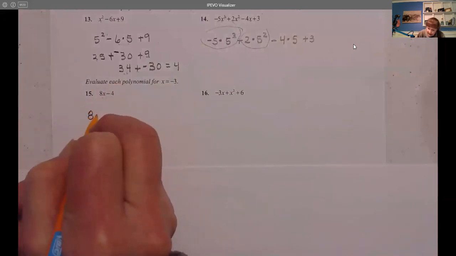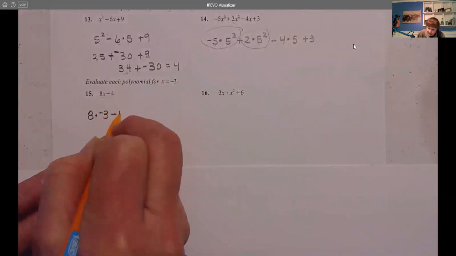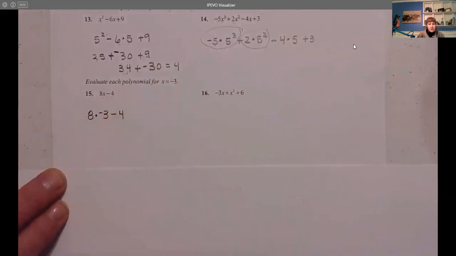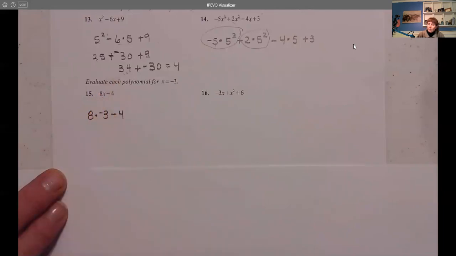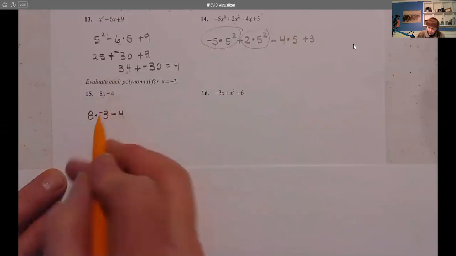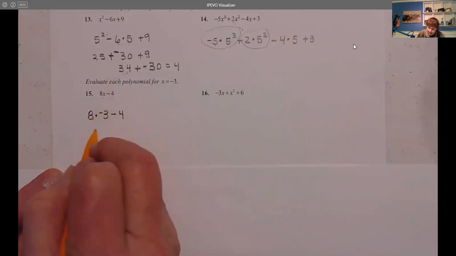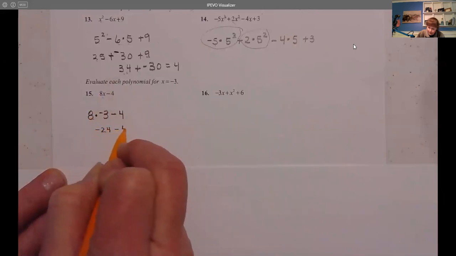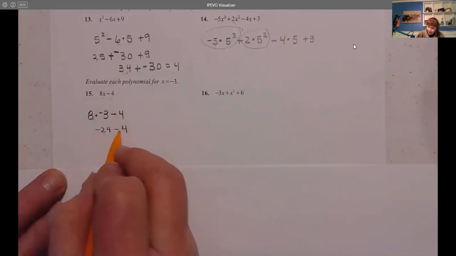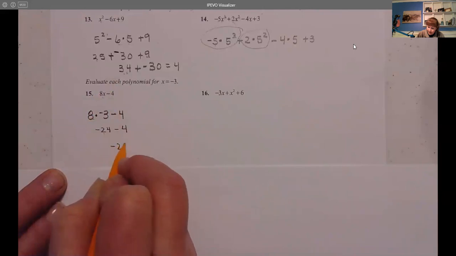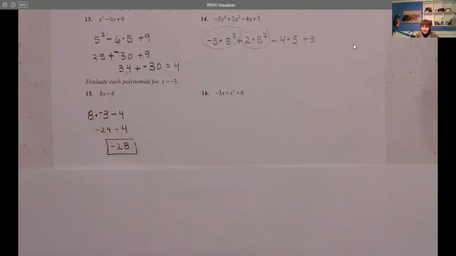So we'll have 8 times a negative 3 subtract 4. Okay. So I substituted it in, knowing that when they're next to each other, you multiply. There's no parentheses. There are no exponents. So we'll multiply. Multiplying these two together gives us a negative 24 minus 4. This will become a negative 24 minus 4 is a negative 28. There we go, negative 28. And so this is a nice review. We've done some of this before.